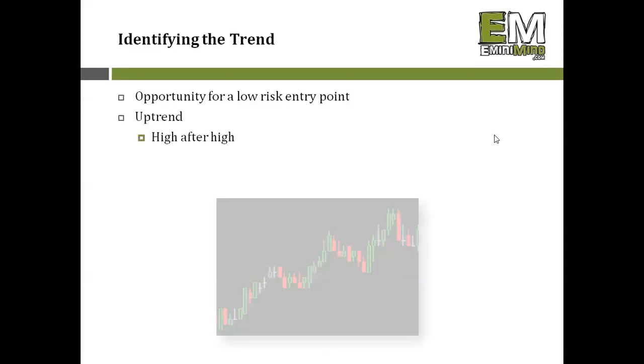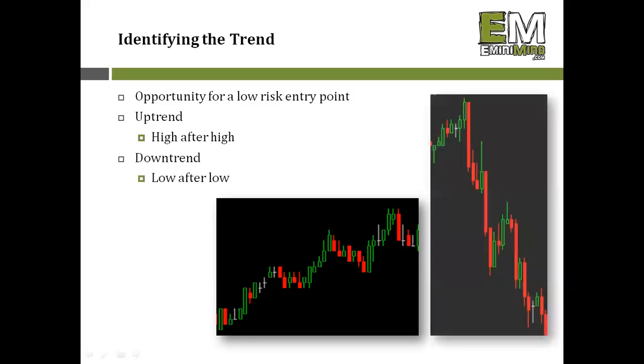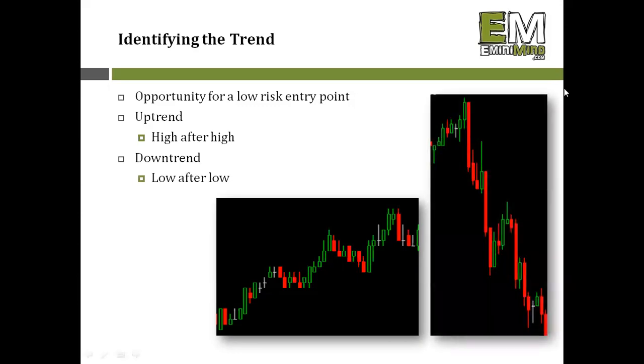We all know a basic uptrend is highs after highs, higher high, higher low. A downtrend is lower low, lower high. And that's pretty easy to determine when you just look at a chart, whether it's a daily or a 5-minute or 15-minute or an hourly. You can pick out those highs and lows and determine what the trend is. But a lot of times when the trend is already super clear and really visible and everyone sees the trend as it is, it's often too late.